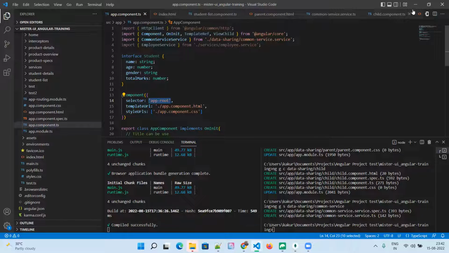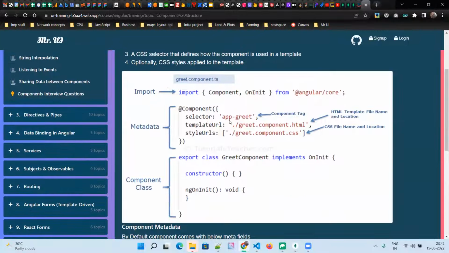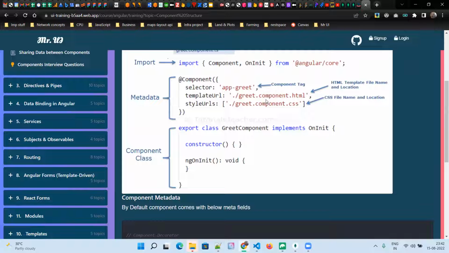The same way, you can use the component with app-greet as an open tag and app-greet as a close tag, and this component will be rendered wherever you're using it. So this is basically the reference or the tag name. The second is the templateUrl.